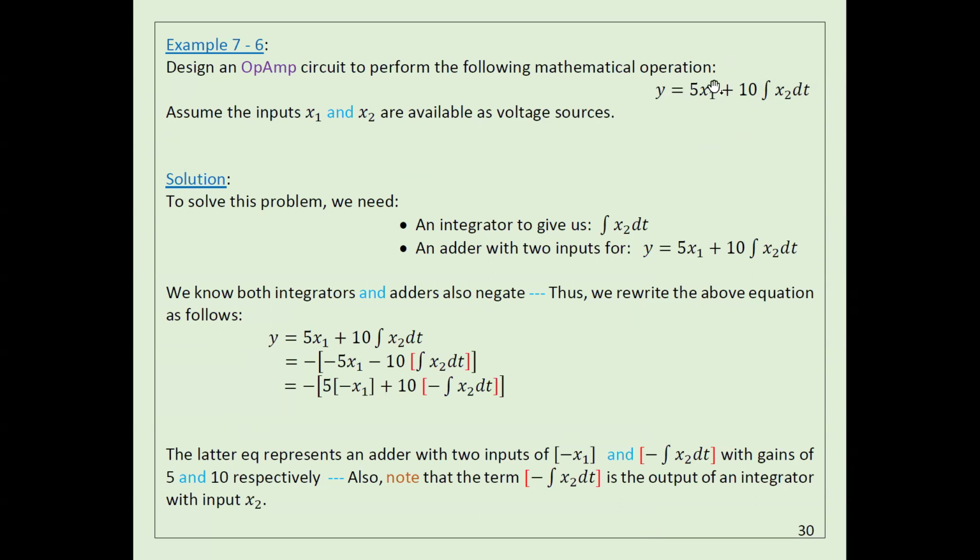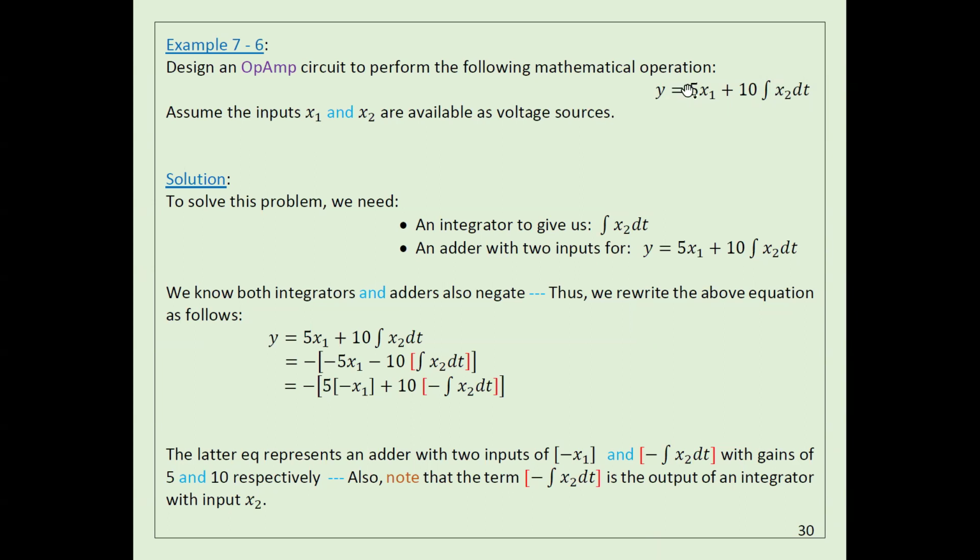Okay, for sure, this is amplification. You can see this part is amplification, and this one is integration. So now I need two circuits. But here we also need addition. But when you do addition, it's already multiplied by a number. So if I go back to what I explained, this is the way you have to think about it. Number one, you have an integrator, so you have to use an integration circuit. And then I have to add this one to this one here. So I can use another op-amp to do this addition, to add these two together.